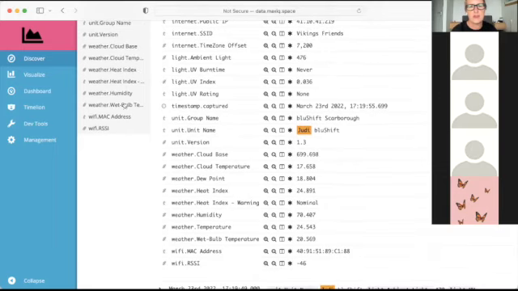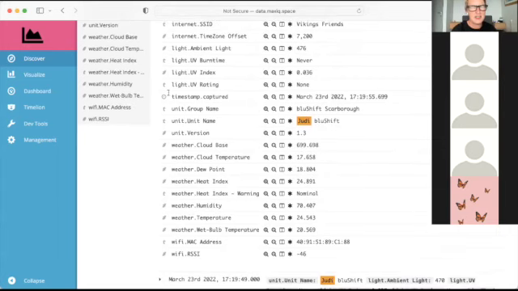So we have the UV index, which is incredibly low because I'm inside, and here you can see light UV rating, none. Some of you may find that if you've been using your kit in the full sun and then look at the dashboard, it could say maybe dangerous, or harmful, or something like that.